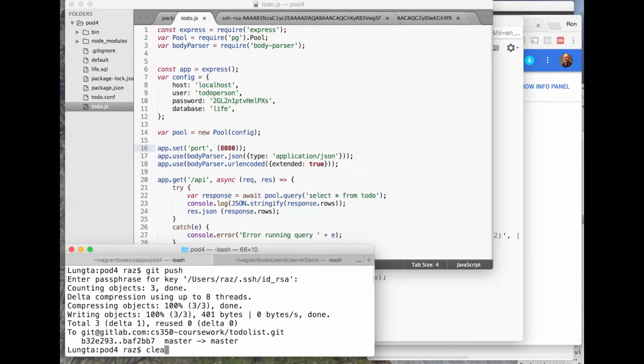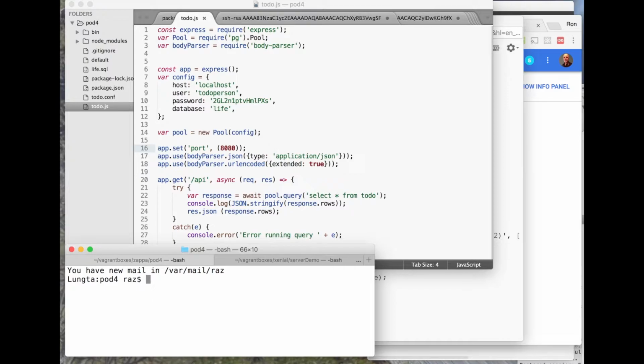I'm going to clear, just so people can see what I'm doing. Whoops, I'm not in the right directory, or am I? Oh, yes, I am.